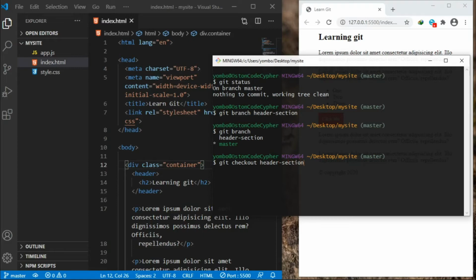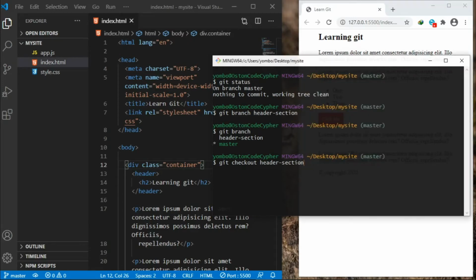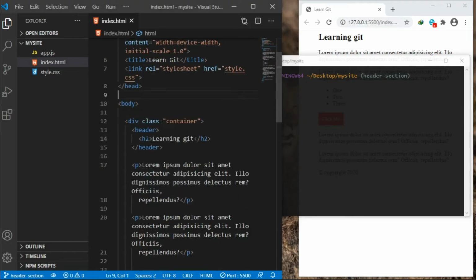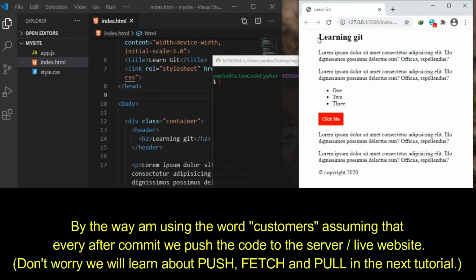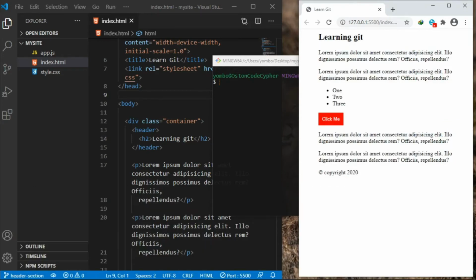Right now we are leaving the master branch, and we committed everything we have done on it. So we are going to switch to the header section branch. Press enter, and automatically in the parentheses it will show you that you are on the header section branch. Let us first clear the screen. Whatever change we do here won't affect the master branch. We shall be on the header section, so our customers will be seeing the old version of the master branch. I hope now you're understanding.